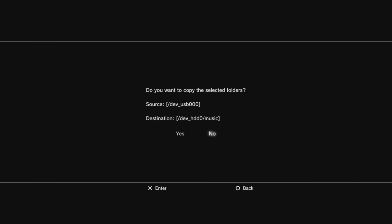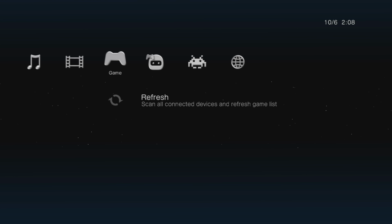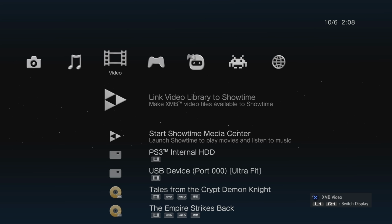Then slide to the left for Yes and select Yes to confirm the copy over of the folders. Once you have your music files and folders copied over, use the right joystick to select Game and double-click on it with the X button to go back to the multiMAN main menu. While this seems a little counterintuitive, don't go to Music to launch your music. Go to Video and select Start Showtime Media Center.